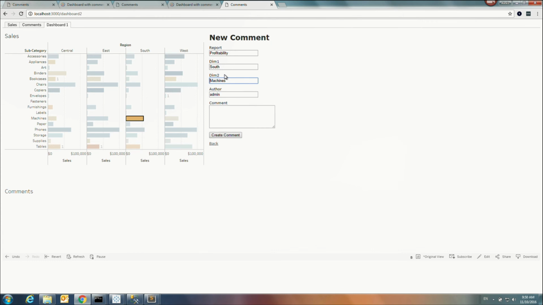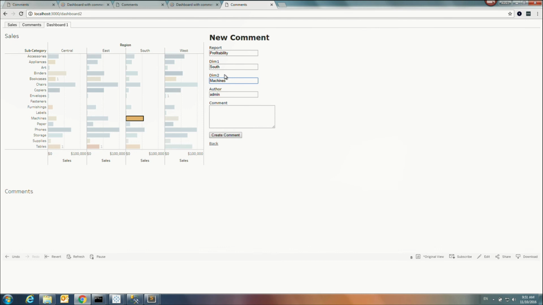And then in the form code, we'd use those parameters coming from the URL. That's one way. The other way is just to hide all of these. I mean, do you really need to know? As soon as you click somewhere, you know where you clicked. It's actually still highlighted, right, where you clicked. It's south and machines. So you could just hide those fields as well. Did that answer your question? Okay, good.